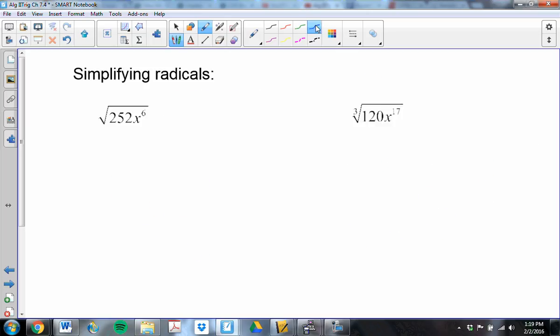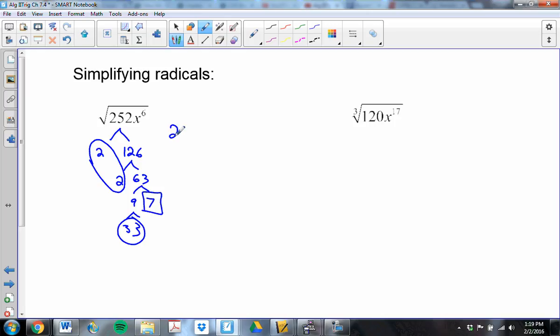Okay, you've done simplifying radicals before. It's often done with a factor tree. So what I'm going to do is pull out all the factors of 252. This is review even from this year at this point. 252 can break down into 2 and 126, which is 2 and 63, which is 9 and 7, and then 3 and 3. At this point, I'm looking for pairs of numbers that are the same number. So like 2 2s can come out, and 2 3s can come out, but 7 stays behind. Pairs come out, and they multiply. Things that don't have pairs, meaning the exact same number to match up with, stay behind.